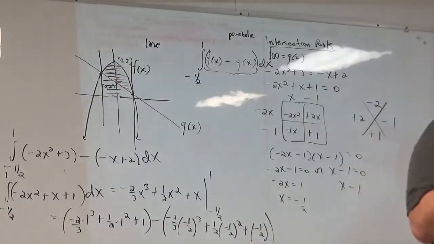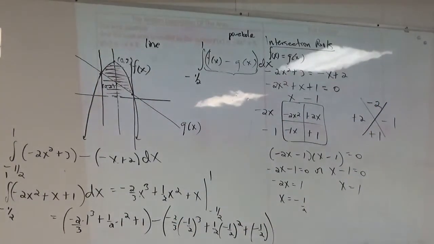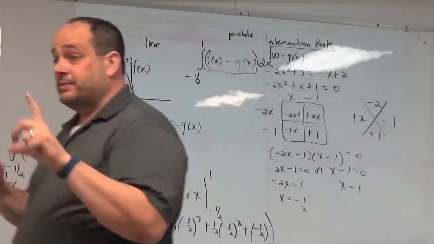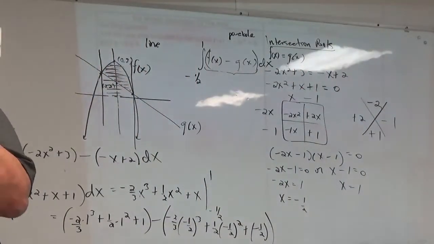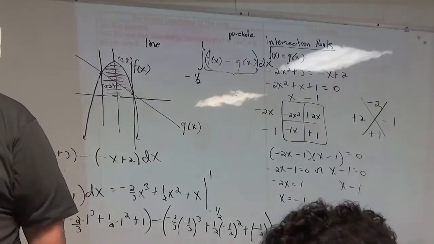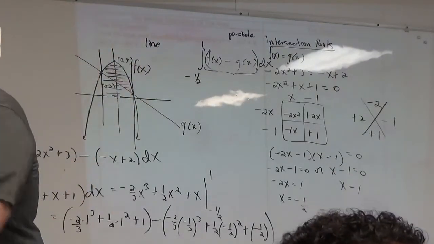Questions so far? I'll take anything from anybody. Something that you're curious about, something you're worried about. Destiny. So when it's asking about two graphs, you always have to subtract it, or it depends on how the graph is? It's going to depend on the graphs, and this is where I'm really going to need you to use your geometry knowledge to think through it. Trust me, you're going to be okay.